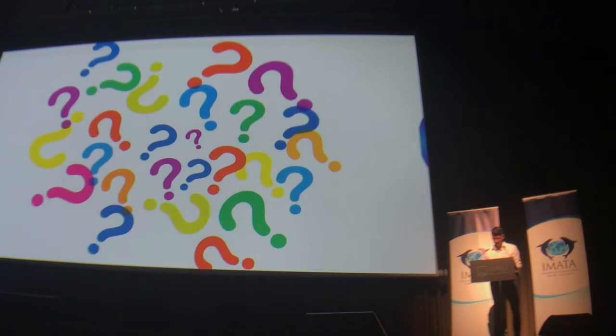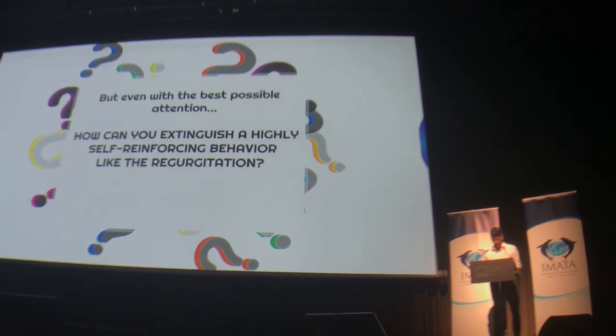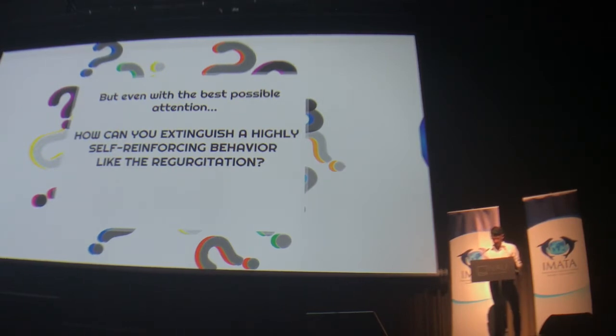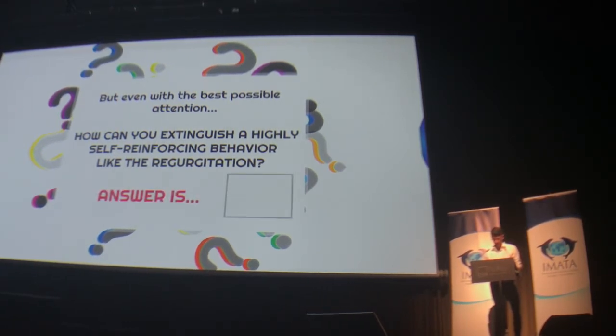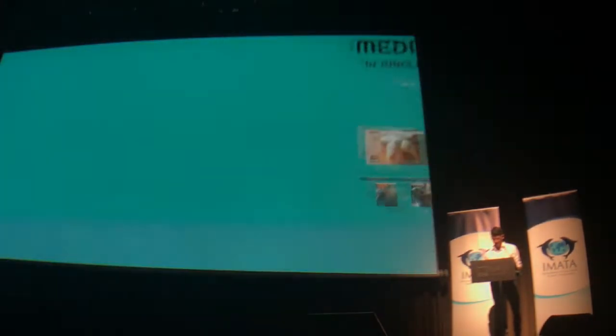We had a hard time thinking of a solution to this undesired behavior. As all of you may know, this could lead to an unhealthy environment. What did we do? Keep calm and be very good. We started working on eliminating this undesirable behavior 2 years ago, with no success after several attempts.